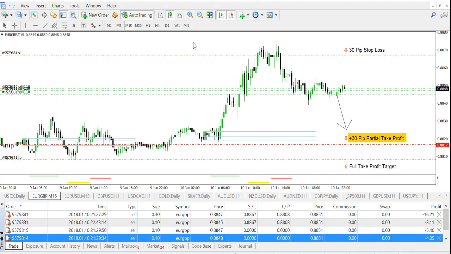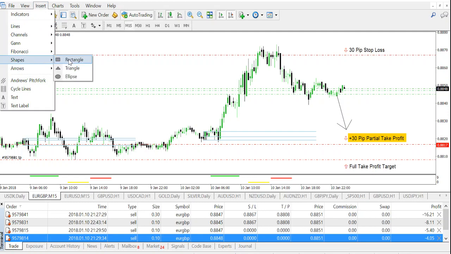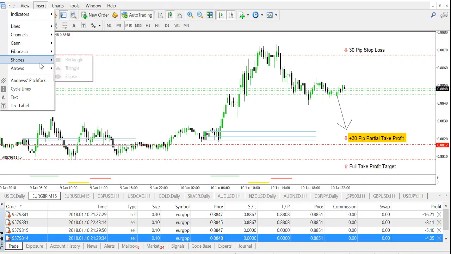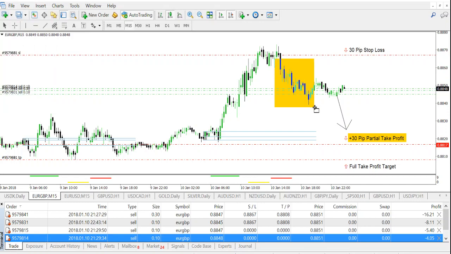Now the other thing I was discussing here as well is scaling. What that means is as the trade is going into profit, let's say it was doing this right here. I'll just identify this so you can see. Let's say the trade is right here, and it's dropping down, and you want to start putting a few trades on. So let's say it's up here, you got a trade off here, you sold it, it drops down another level. Well, you think, I think that's going to keep going down, so you'd put another order in, and then another and another, and so on, all the way down.